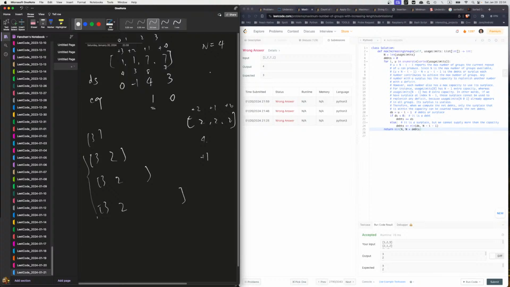It's not 2. You can fill in only 1, right? So every number, at this position, every number at a position has some rows to fill, right? Every number has some row to fill. So this one is supposed to fill this row, right? And then we have these rows become its capacity. That's why this plus 1 is its capacity, right?